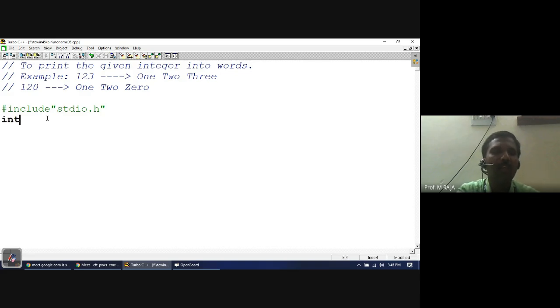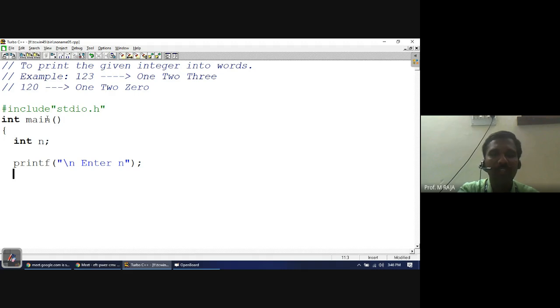So define a function later. In main, have one variable, int n. First, let us check the program for a single input. printf "Please enter the value of n\n". And we do want to call the function, assuming that the function prints the number in words.